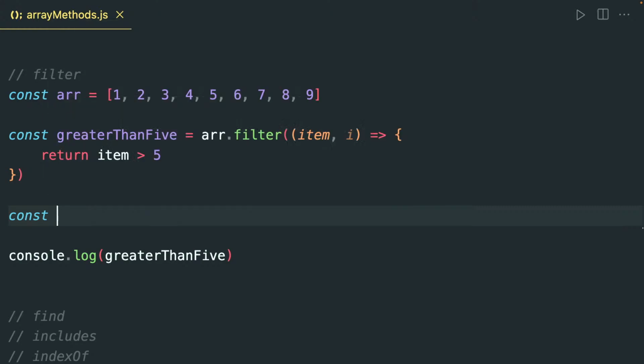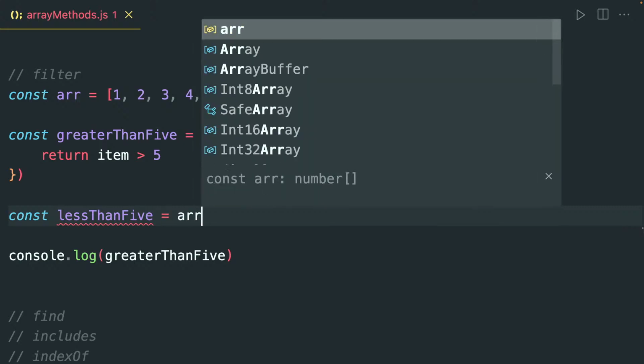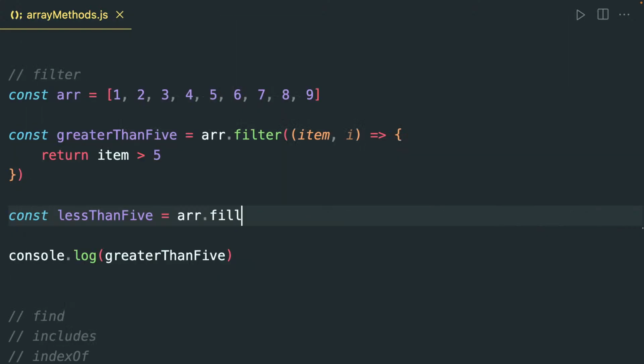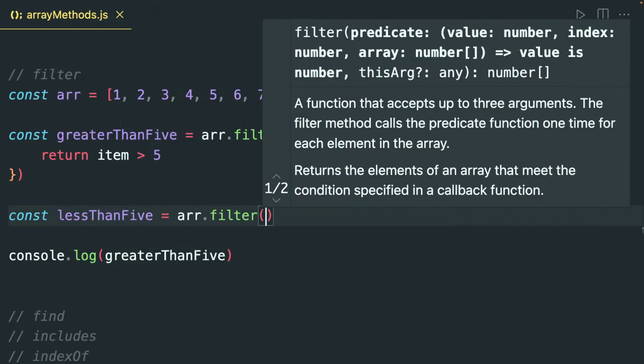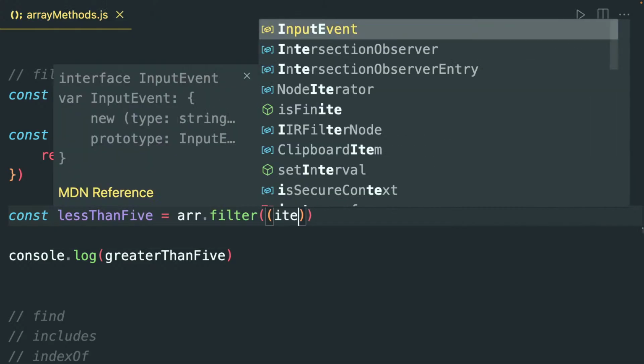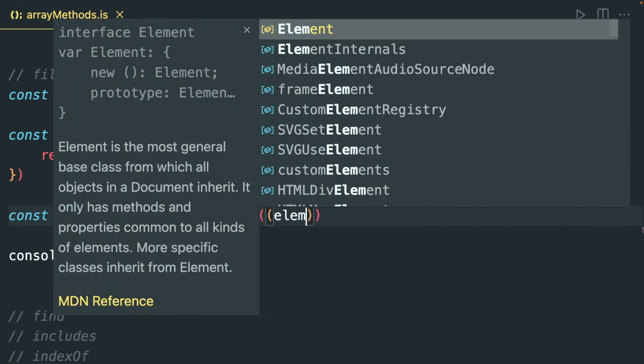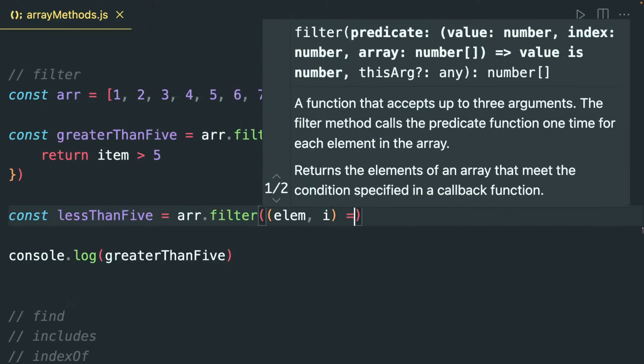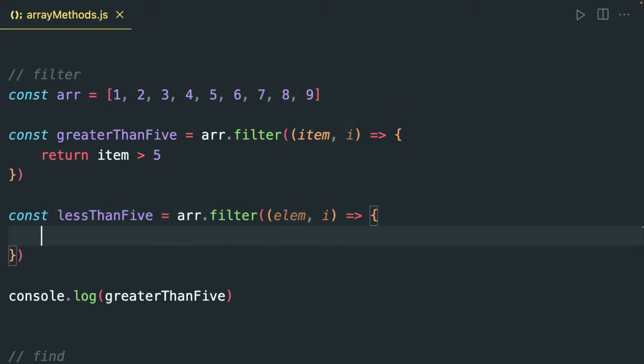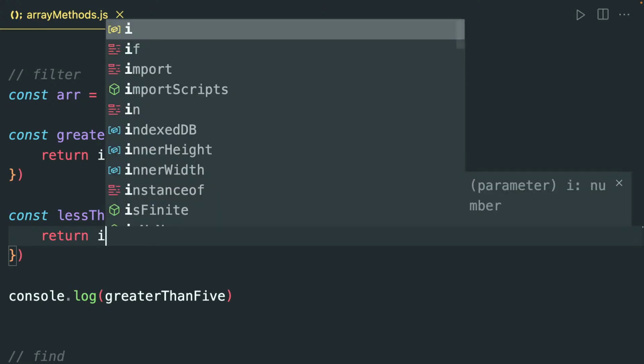In the same way, I can write something less than 5. Array dot filter, then item, or instead of item you can write anything like element. Then this is the arrow function and in this I will return element less than 5.